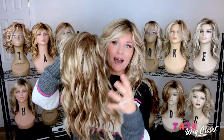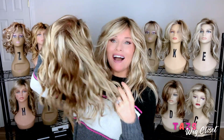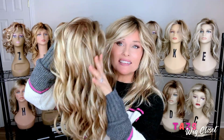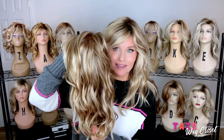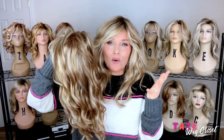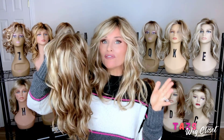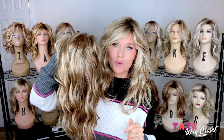So again, right out of the box, you can see that this spiral is still kind of noodly. Now you could brush this out, I rather like something that's a little more intact like this, but you can already tell that this is a very light density wig. It weighs just over 4 ounces, and I think this one is around 4.5. They're both hand tied, but I feel like the original Rachel has more fiber in it compared to the light version, which is exactly what we should expect with this Smart Lace Light version.